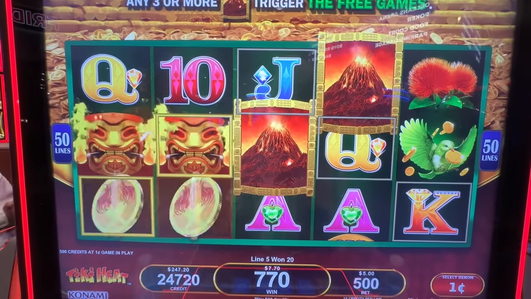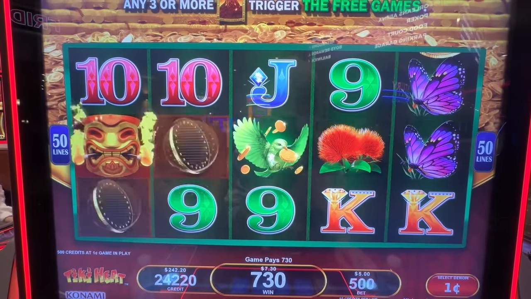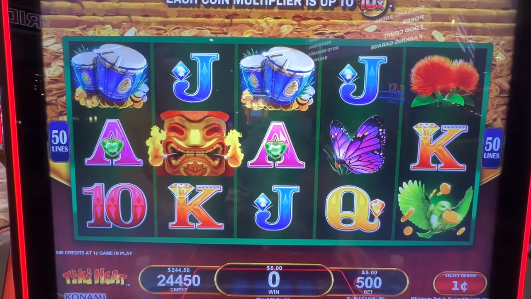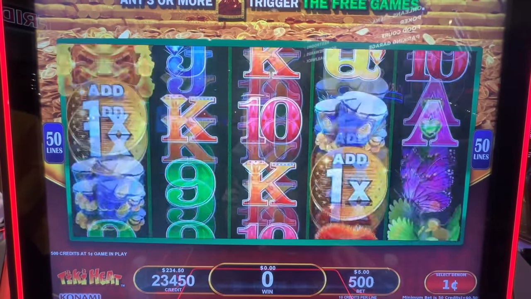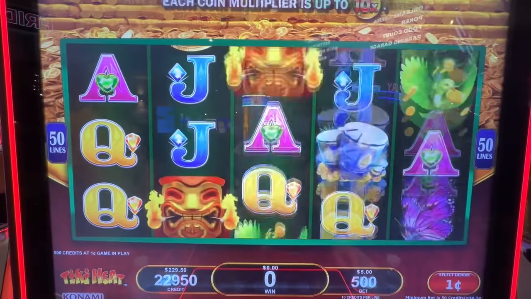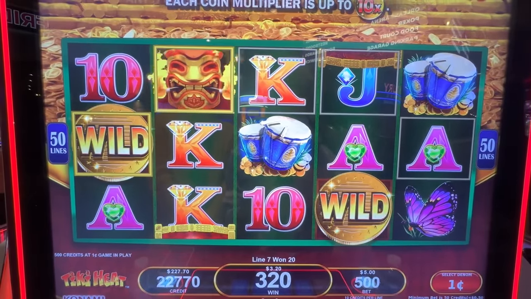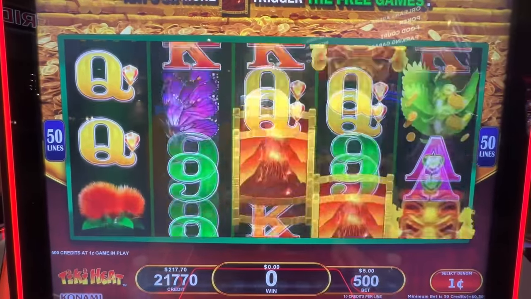$7, that could have been real nice. Another $7.30. Get this centered. Okay. Very exciting 320, I must say.